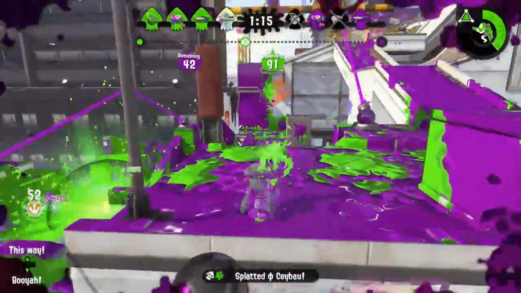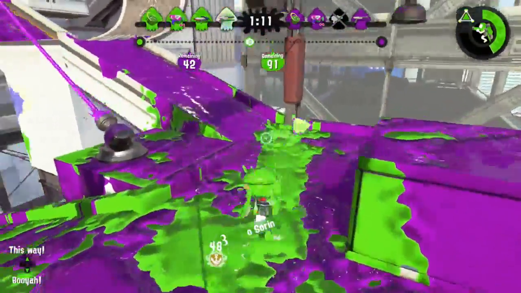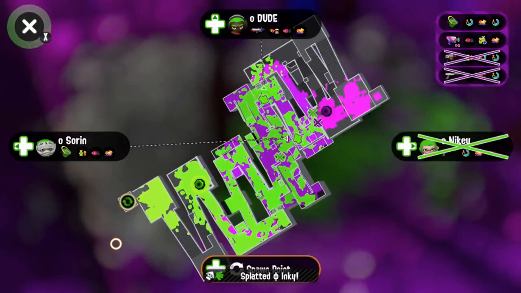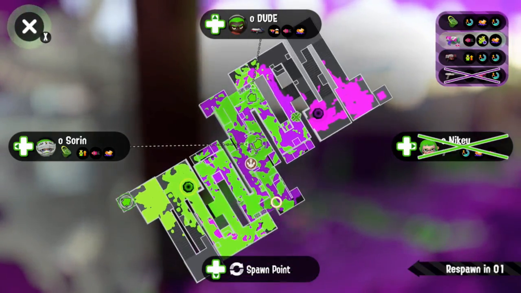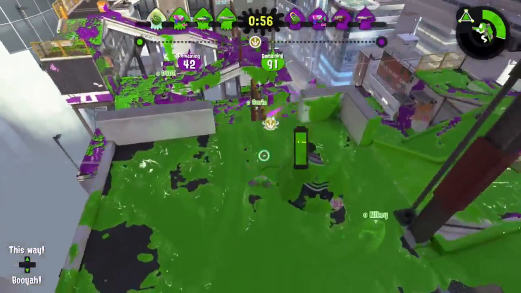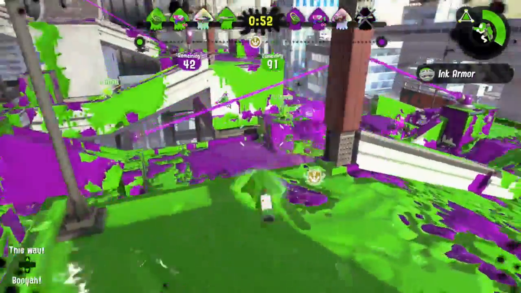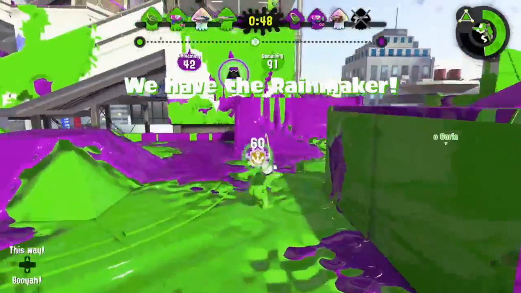I'm behind him. He's dead. T-Tek in their old zone. Push mid. Mid. There's got one. There's just a T-Tek now. He's in mid, behind the Rainmaker. There's something in mid still. I think he's in our zone. Yeah, he's in our zone. He's using jet. There's two in mid, I think. I killed one. I don't know where the Tri-Slosher is, though.